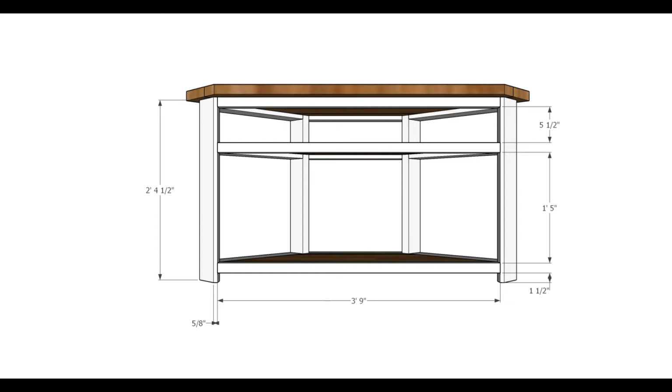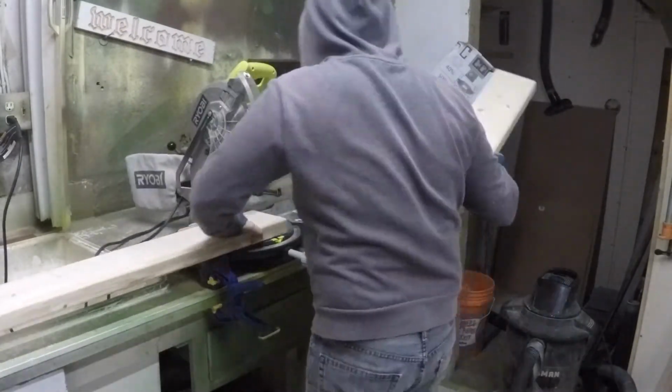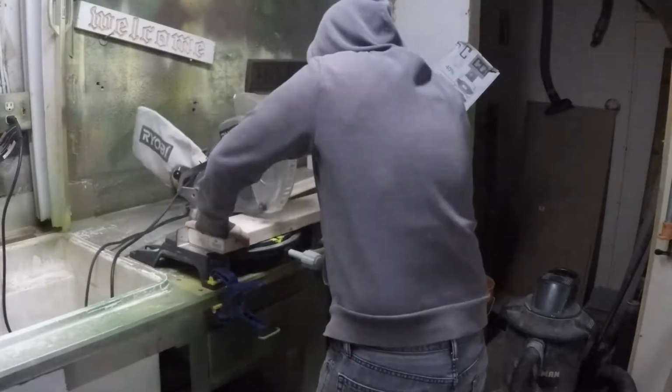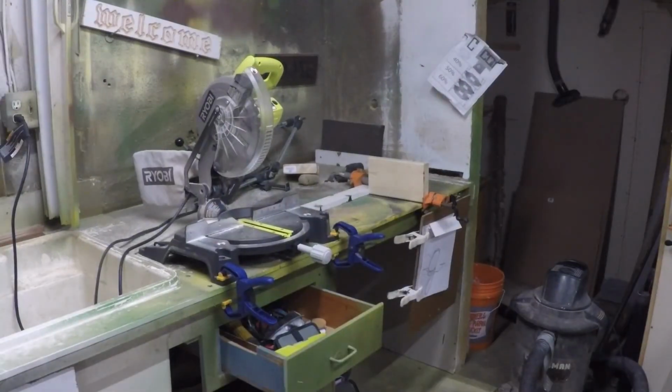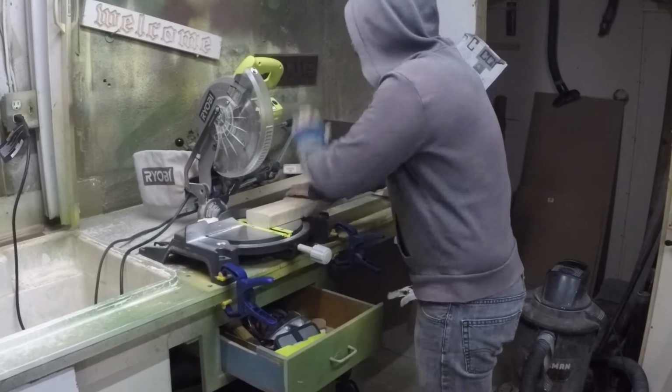They're 2 feet 4.5 inches long, 28.5. And the front legs are 2x6s, which I'm cutting now. Again, 28.5 inches long, 2x6s, and then the back legs are 2x4s.